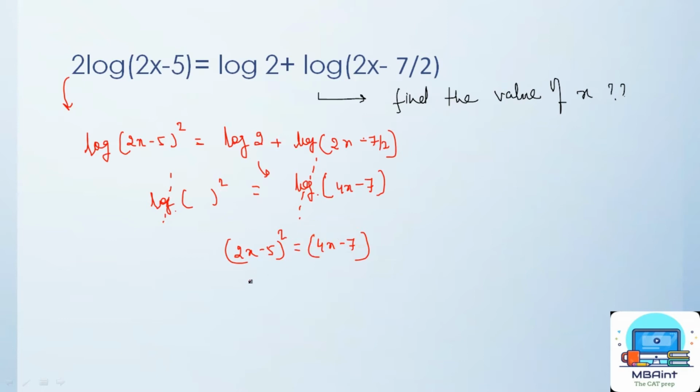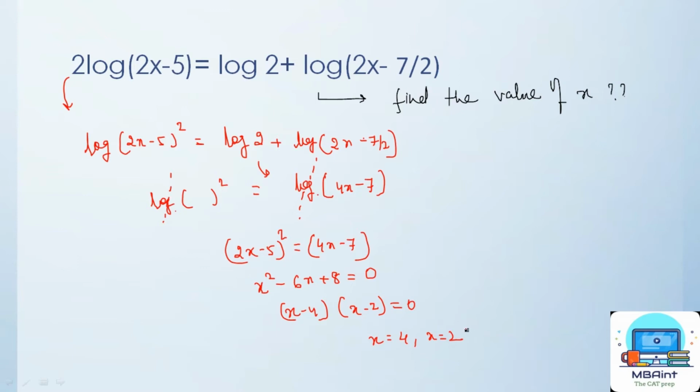Okay, now there's a solving part involved, so I hope you know how to expand this. Once you expand and do the simple manipulation here, you'll end up getting x square minus 6x plus 8, which is equal to 0. Fine. So when you factorize it, you'll get (x minus 4) times (x minus 2) equal to 0. So you can see you are getting two values here, x is equal to 4 and x is equal to 2, right?